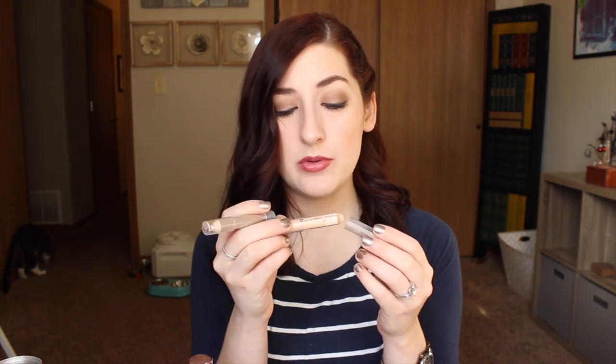And then I have this one that I've been working on for a while. This was the Milani Brown Eye Highlighter. This one has one side in matte cream, which I've used a ton of. That one's almost gone. And then the other side is Luminous Lift, which is more of like an iridescent pink type color. So I have about half of that done, but I need to finish that up.